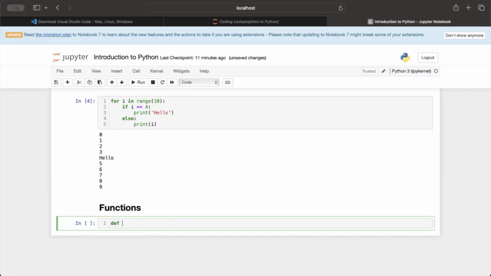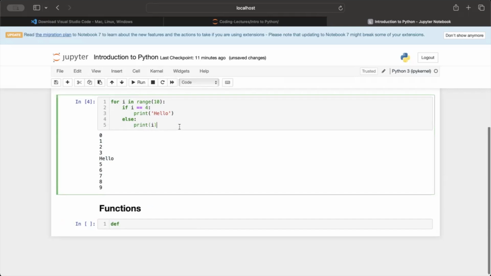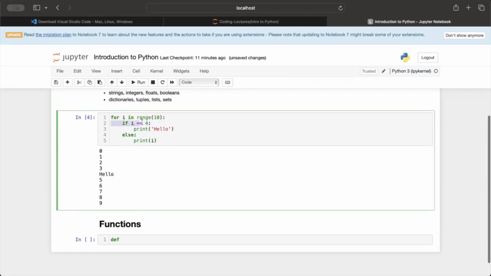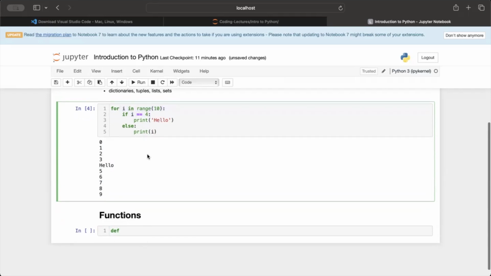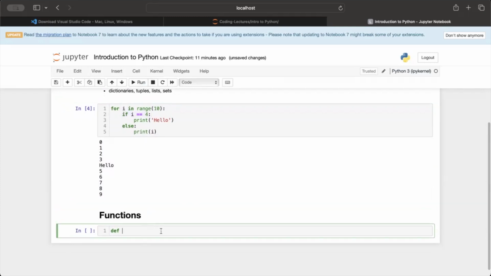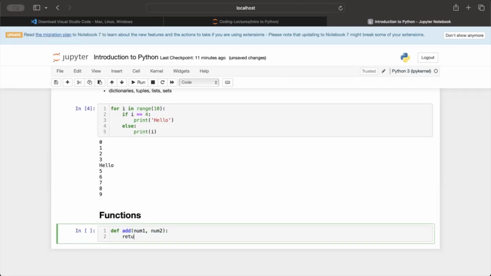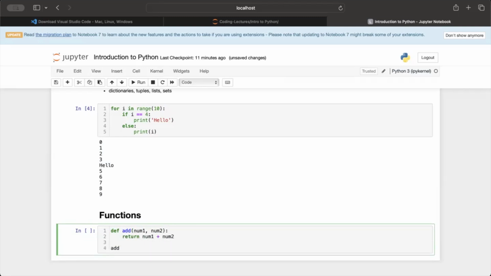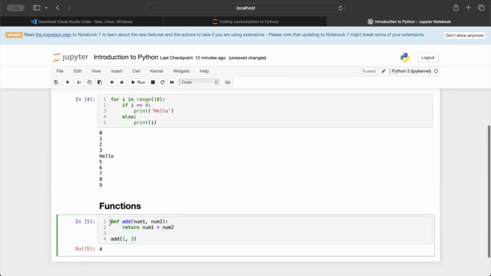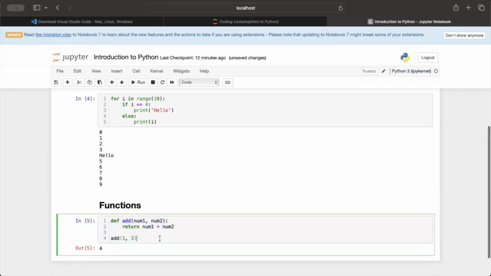Python, it's different because it's an indentation language. You don't have to use curly braces. So Python understands that this is indented, which means it's like a curly bracket, or it needs to read this line. So I'm going to do an add function, num1, num2, and we could return num1 plus num2. We'll call add, say 1 and 3, and we get 4. That's literally it with functions. That's all you really need to know.